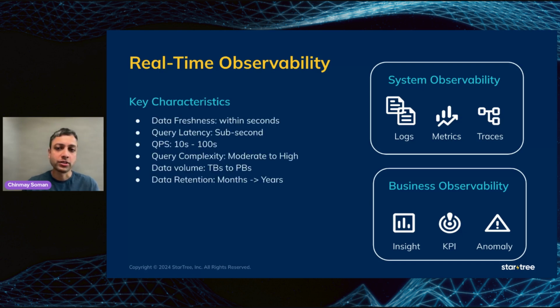So if you distill all these different use cases, we see these common characteristics in the underlying system. As I mentioned, this is all real time, so data has to be fresh. From the time the event is generated to when we need an insight or alert, it has to be within seconds. The query performance needs to be very high, with query latency sub-second. And even though this is an internal analytics use case, oftentimes we need high query concurrency, in the order of tens or hundreds of queries per second.